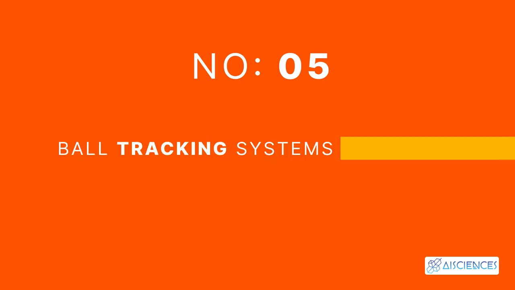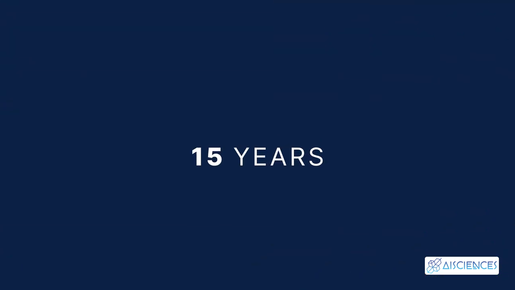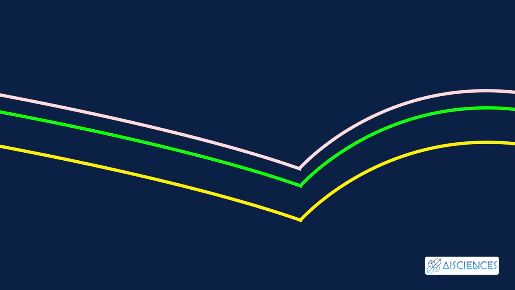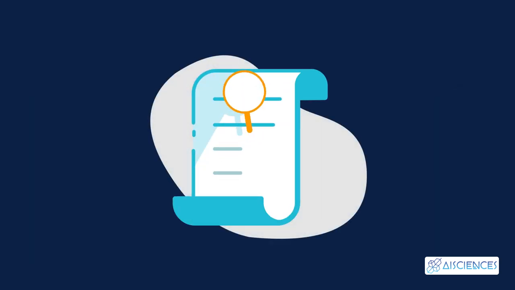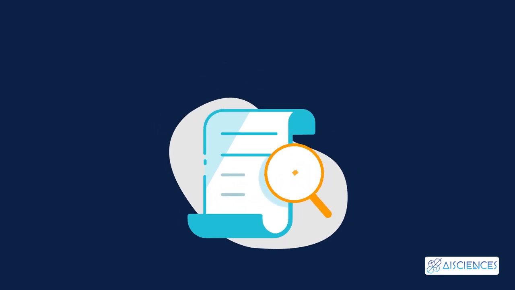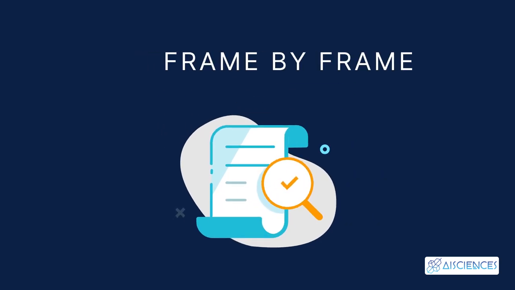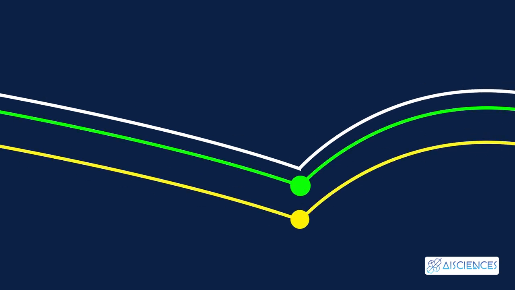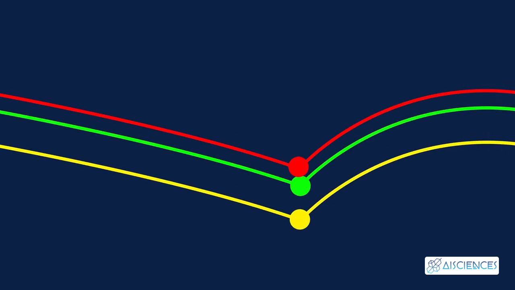Number 5. Ball tracking systems in sports. For the last 15 years, precise tennis, as well as cricket and badminton, ball trajectories are being tracked using computer vision algorithms. Sophisticated systems analyze multiple objects in the image. A three-dimensional trajectory is then built by connecting the pattern of the ball movement frame by frame. Capturing the movement of the ball using multiple camera angles is of utmost importance. The primary purpose is to pinpoint the precise place where the ball landed and determine whether it landed inside or outside the line during the game.